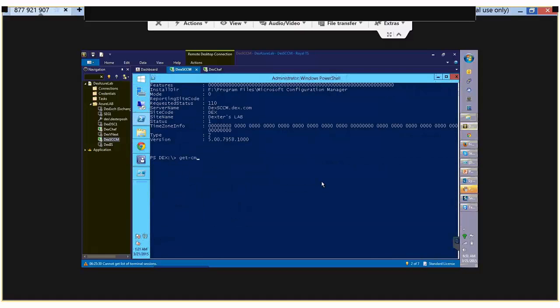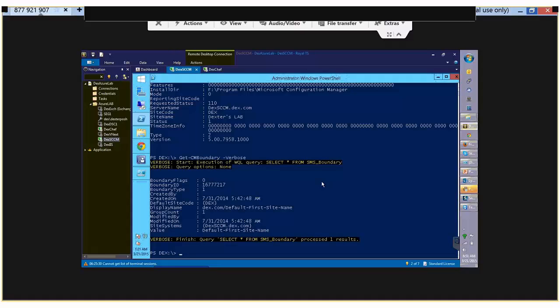Get-CMBoundary, the good thing is with -Verbose, you see a lot of extra information, and that's very informative and very useful. Why? Because at some point of time you might try to automate something from a machine which doesn't have a config manager console or the PowerShell module installed on it. If you're looking to automate something, then you'll have to head over to WMI.